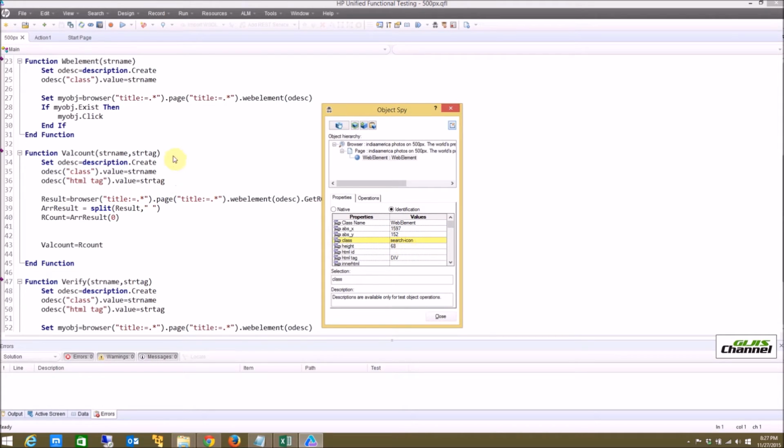And we're going to set that to an object. So when it finds it, if my object, the object that we just spied, exists, then we're going to tell it my object.click. We're going to tell it to click on it. And how do we find this object? We're going to tell it to look for the class that has the value of search icon.